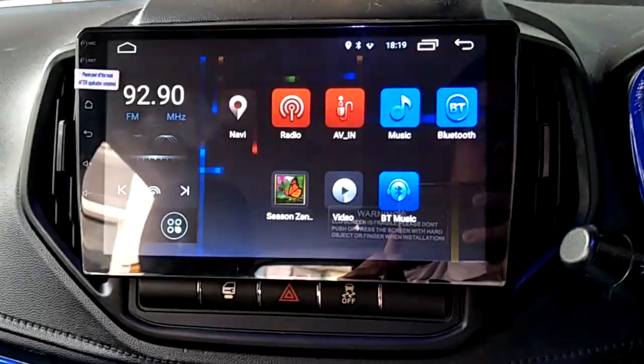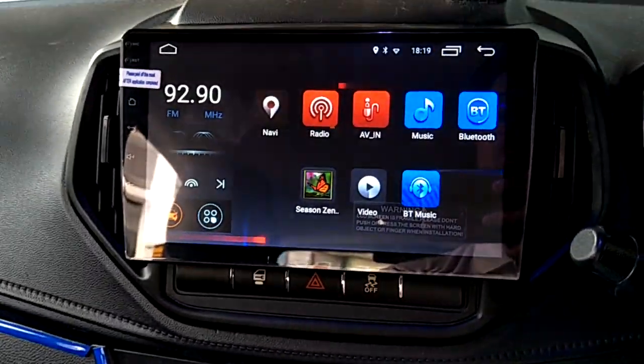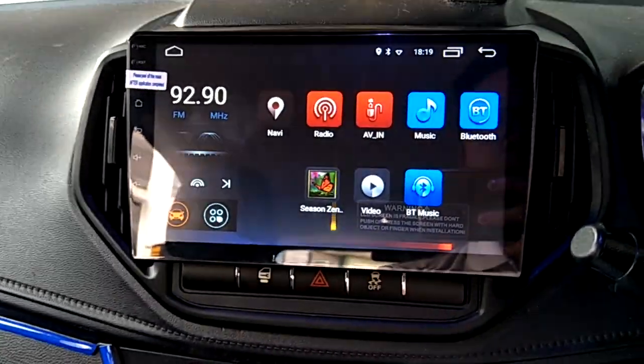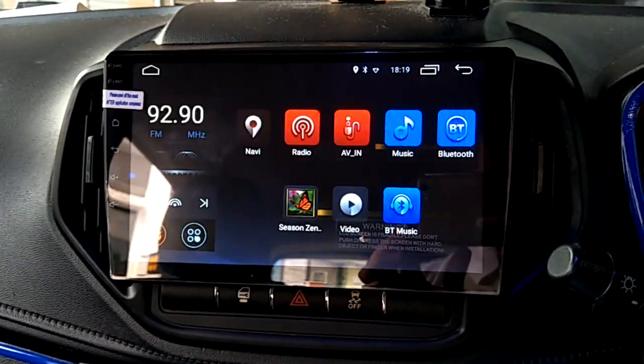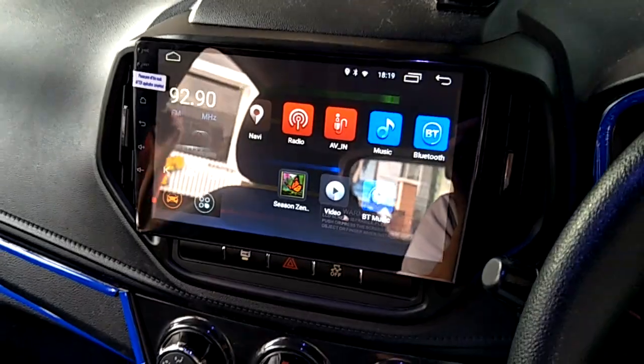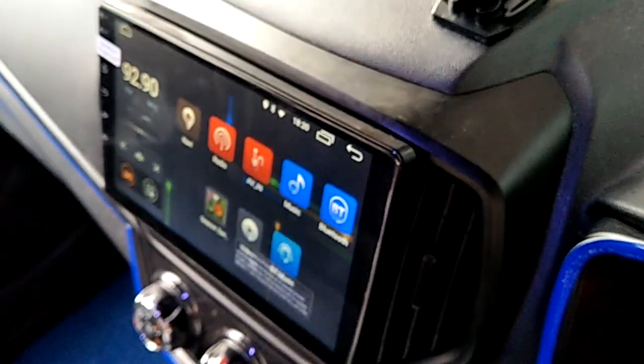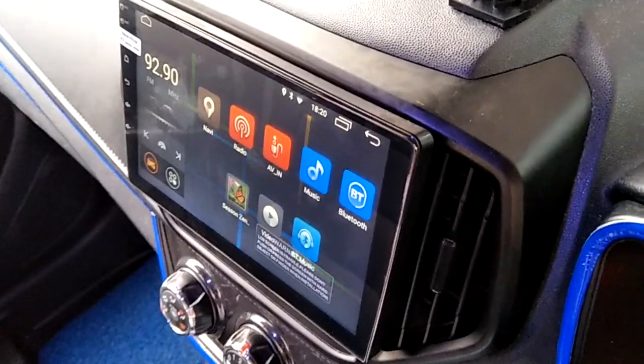Okay, so this is Convex CL-109AD Android Lite series 9-inch Android big screen GPS player with OEM socket plug and play, 2.5D HD glass screen.